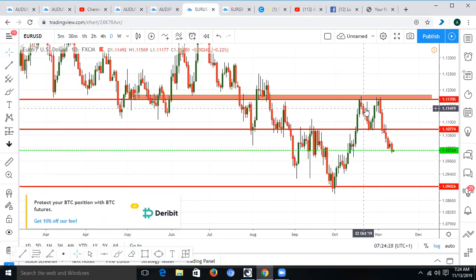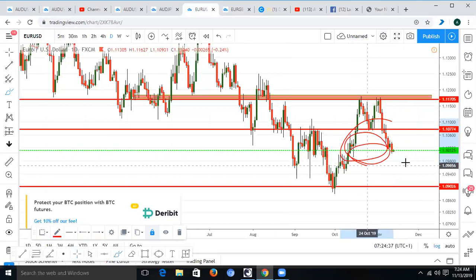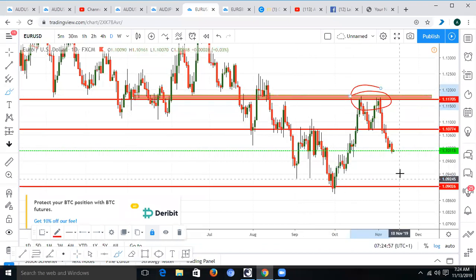So as a price action trader, you don't trade when price is on all these places. You don't trade when it is not a zone. All these places are not a trading zone. These are called no man's areas. It's a deadly zone because you don't know what will happen next. We only trade when price approaches a zone. That means price must be either on top of this place, this is a zone, or price must be here before we can place a trade.